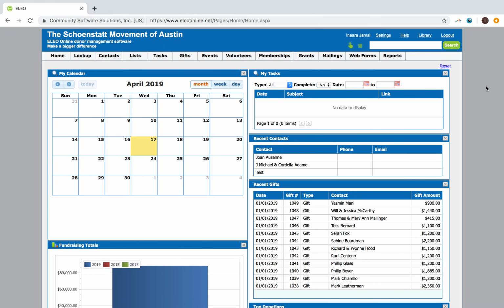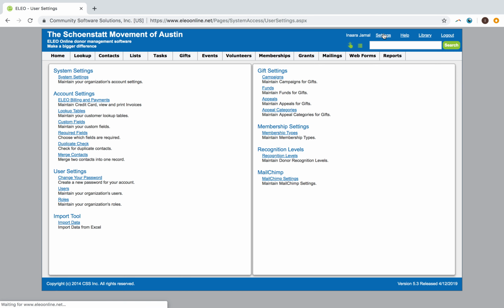This video is going to be looking at how to create user roles and how to change user permissions from the perspective of a system administrator. So anytime as an admin you want to add or change somebody's access, all you have to do is go to settings on the top right hand corner. Once you click settings, it'll take you to this user settings part at the bottom of your page.